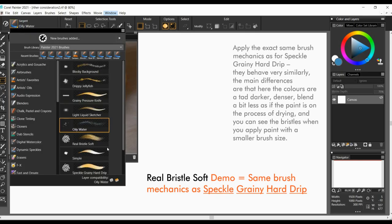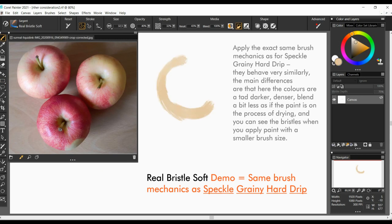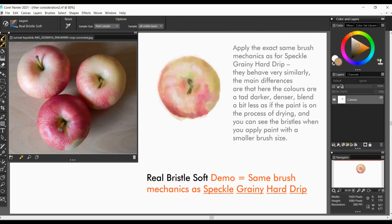And for a simple technique with a real soft bristle, you can apply the exact same brush mechanics as for the speckled grainy hard drip. That is because they behave very similarly, and the main differences are that here the colors are a tad darker, denser, and they blend a bit less, as if the paint is in a process of drying. And you can see the bristles when you apply paint with a smaller brush size.